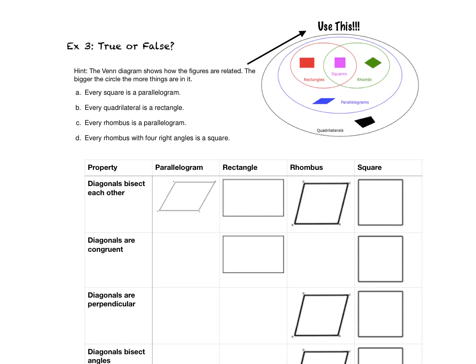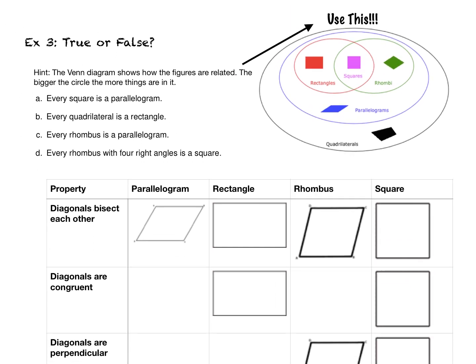Hey guys, so we're continuing on to the notes for 4.1, the part 2 notes. And these are some more things that you're going to see in ALEKS. What you're going to be asked is to determine whether these statements are true or false. And what you're going to use is this diagram that we give you.